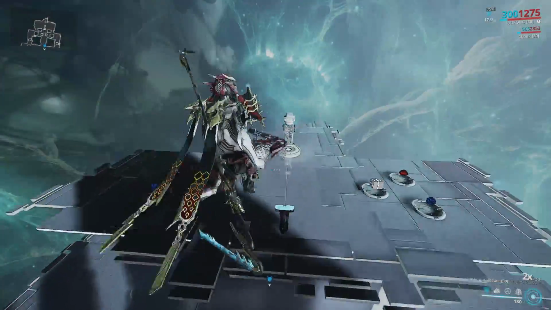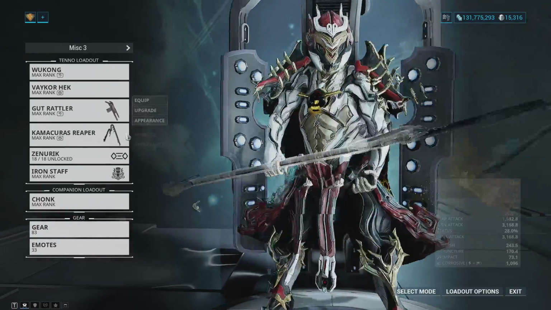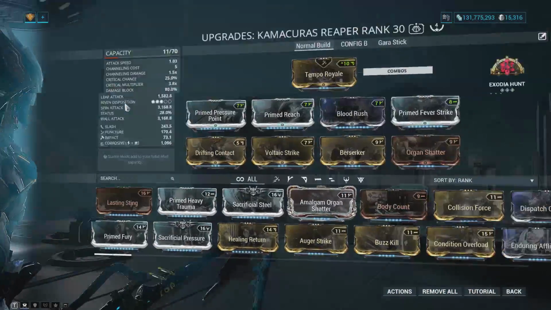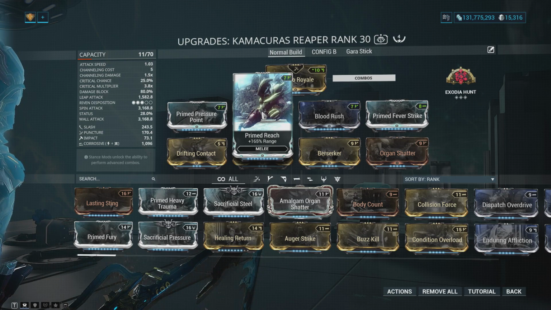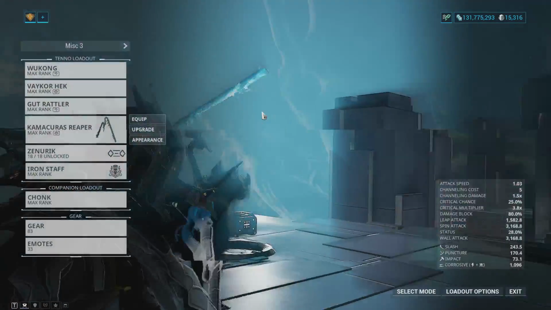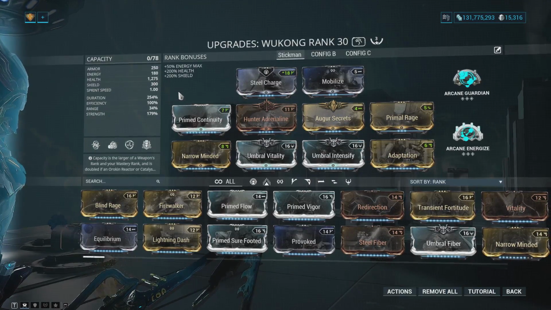It's just impossible to justify not using Primed Reach on any of the really good melee weapons in Warframe. Like, it's just an objective need that at some point you should get and level Primed Reach because it's that good. But what is the one thing that's better than Primed Reach? What is the one mod that is better than Primed Reach? Well, a lot of you probably guessed it's Primed Continuity.